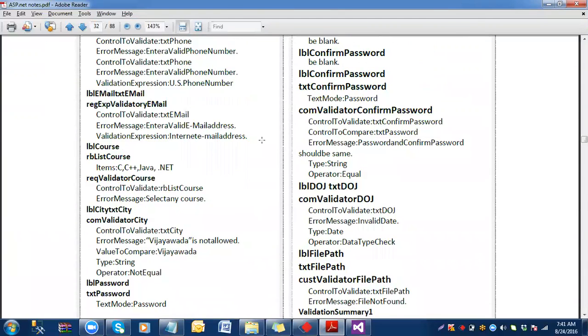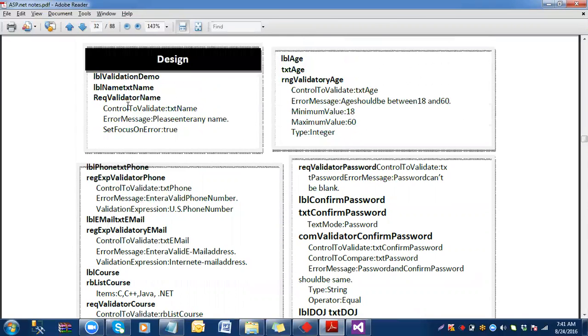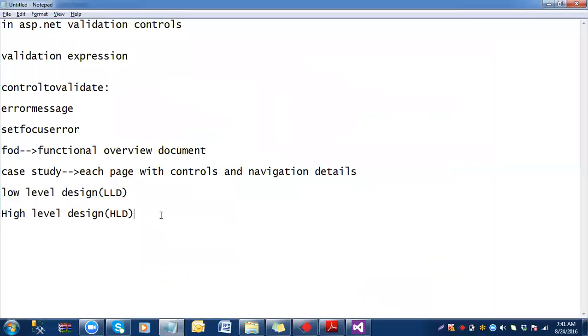Okay, so now here all these controls: what control we use, where we use that control. And here required means compulsory, so mandatory fields are required fields. Basically, in entire validations we have only 6. One is for required. Wherever we are specifying a mandatory field, we can use the control called required field validator. Password, confirm password, we need to compare. Then compare validator.